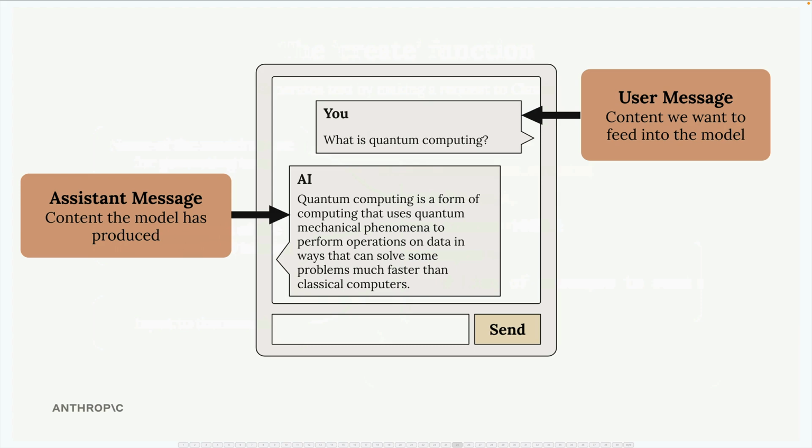User messages contain text that we want to feed into Claude. The content inside of a user message is text that either a user or you and I as developers have authored. So in other words, a user message will contain text that has been written by some person. The second type of message is an assistant message. These messages contain text that have been produced by a model and sent back to us. Now, at this point, I think we have enough knowledge to at least make our first request. So let's do that and then discuss messages a little bit more.